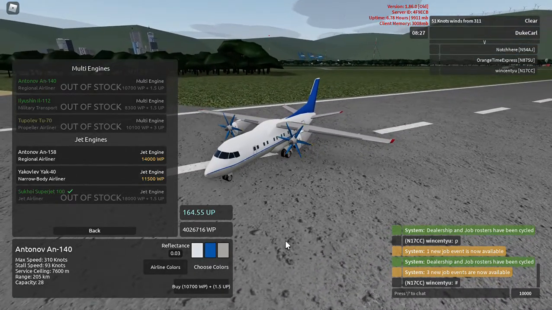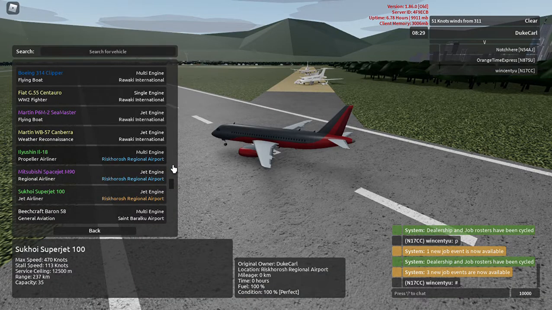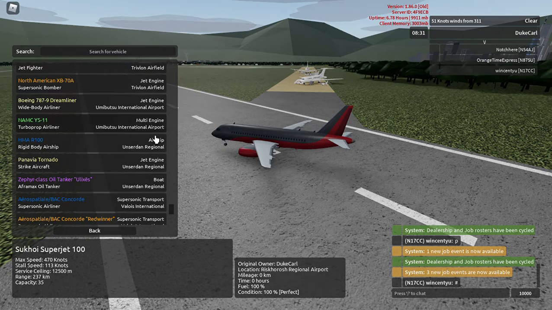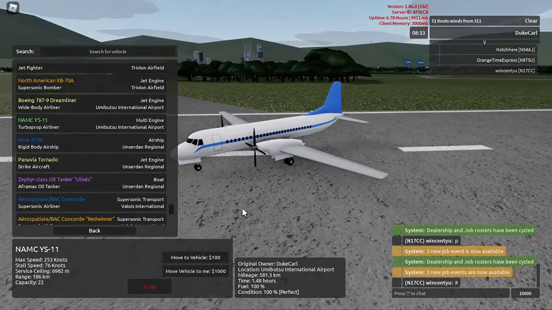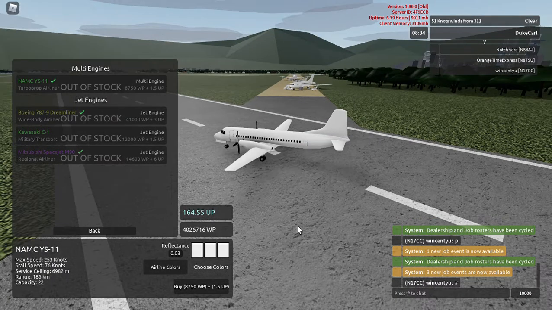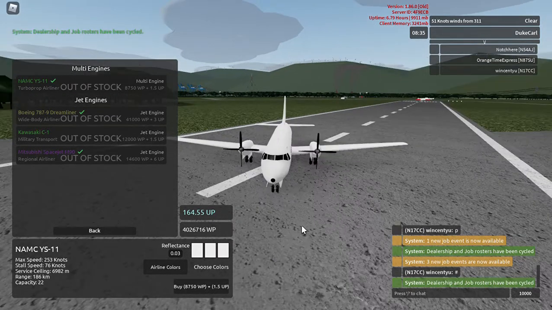All right then, so there's one more aircraft that has not been mentioned. To do that, let's teleport to Umibutsu International, the pseudo Kansai International. Here it is. And I forgot, the NAMC YS-11 has been moved to this airport. Here's the YS-11, moved here from Kitesboro as intended.